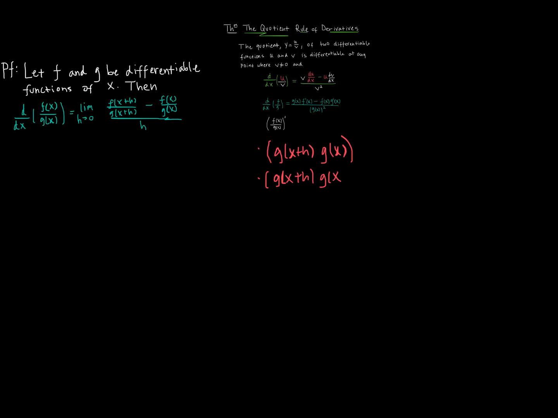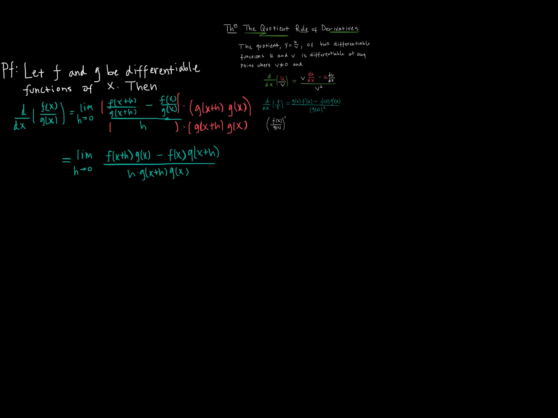I encourage you to go ahead and do that on your own, making sure to distribute and then see what you get. So we get rid of the rational expressions in the numerator. That's very helpful. And now we want to think about what each of these pieces allows us to do. So notice this piece here has an f of x plus h. If we could somehow incorporate another term with an f of x, and we could pull out the g of x, then we'd have f of x plus h minus f of x, which would look very similar to f prime of x if we applied the limit to it.